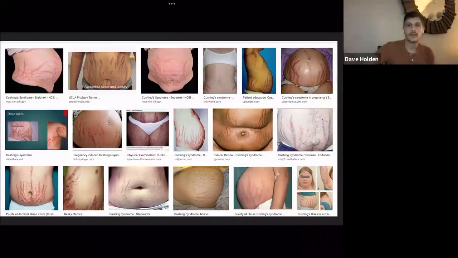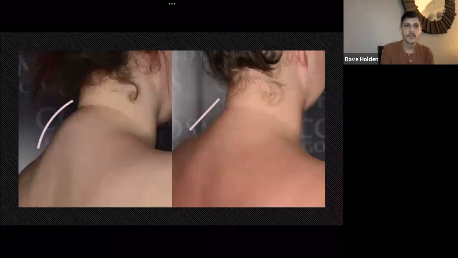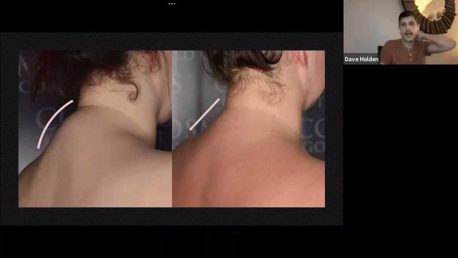And I just threw on lots of pictures so you guys would have some different stuff to look at, because it hits everybody a little bit differently. But once you've seen a few of these cases and you know what to look for, you'll spot them. Oh, one of the other characteristic signs is a fatty pad that places itself right over C7. So there's like a fatty lump of tissue right there. You notice the distinct curve at the base of the neck.